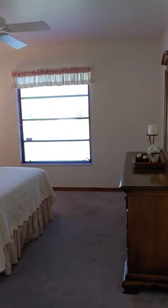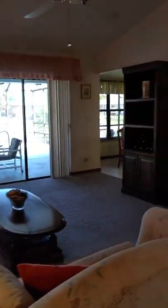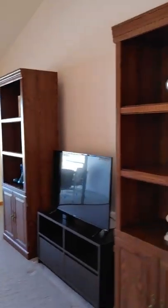Moving on into the bedroom area. It's not one of the biggest bedrooms we've seen, but they have a good amount of furniture in here and it's well placed. Nice view of the water from the master bedroom. Good wall space in here — this place is pretty well sized to accommodate almost anything.